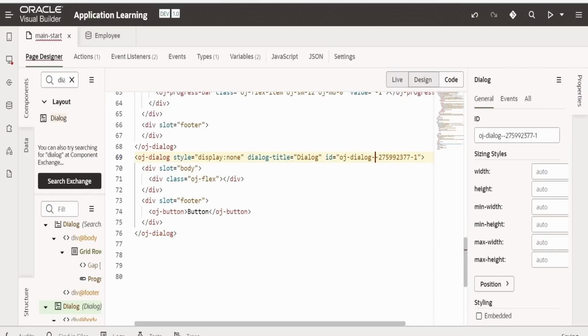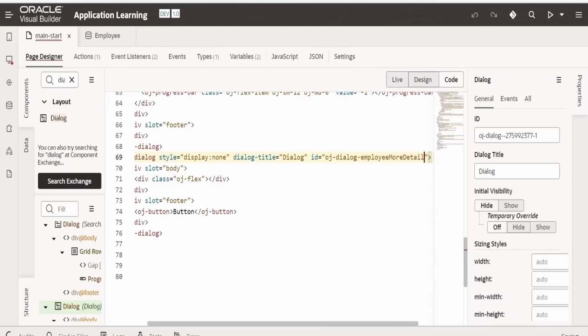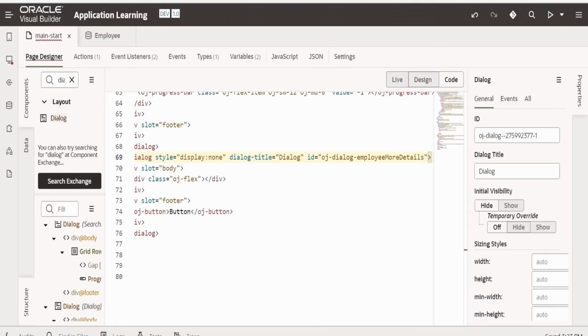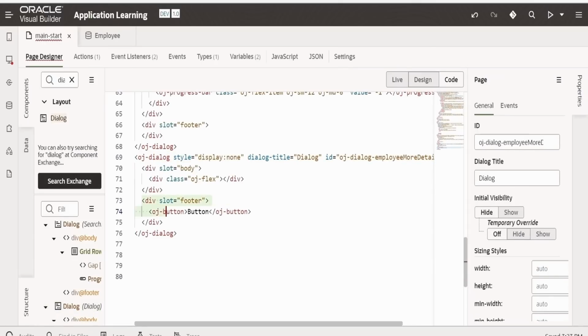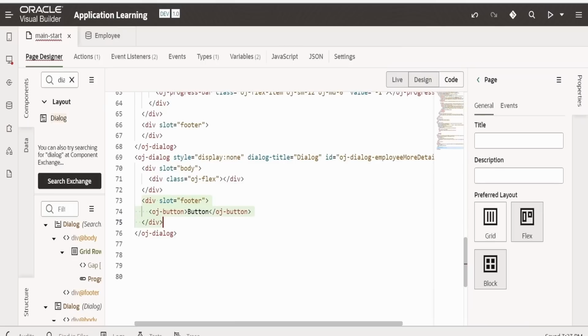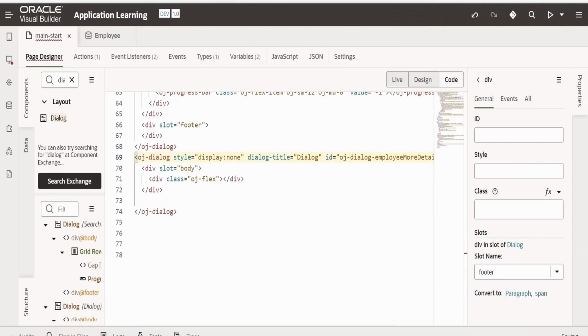Since we are going to display the details for the employee, I'm going to name this as employee more details. Now I don't want the footer area to be present in this dialog. I'm removing this, and also I want to have the cancel button available in the dialog.